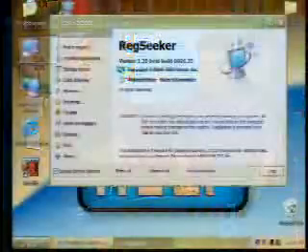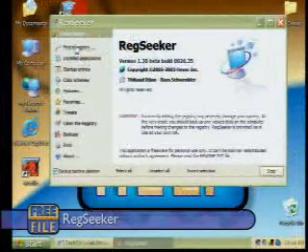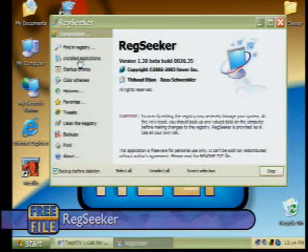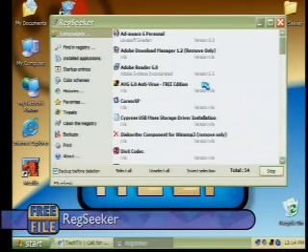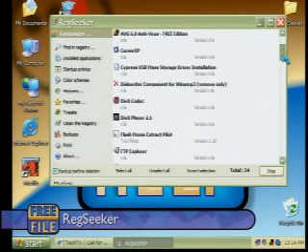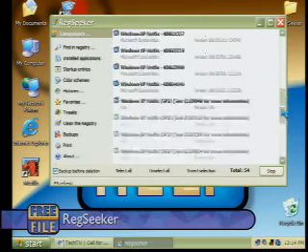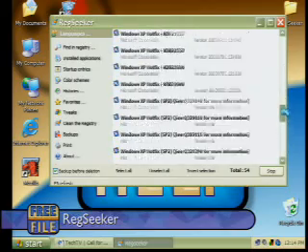You don't need to install it, you just double-click on the exe. You have the left entry, and this is where you select what you want to do. It knows about the structure of the registry, and it'll help you find stuff within it. For example, if I click on Installed Applications, it'll show me all the stuff that's installed that's known in the registry. This may not show up, by the way, in the Add Remove Control Panel.